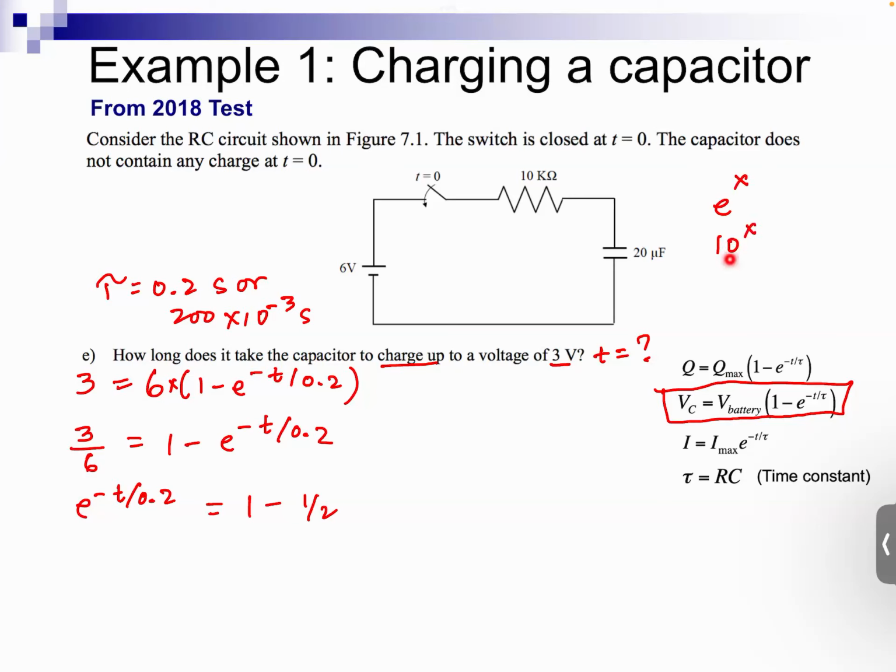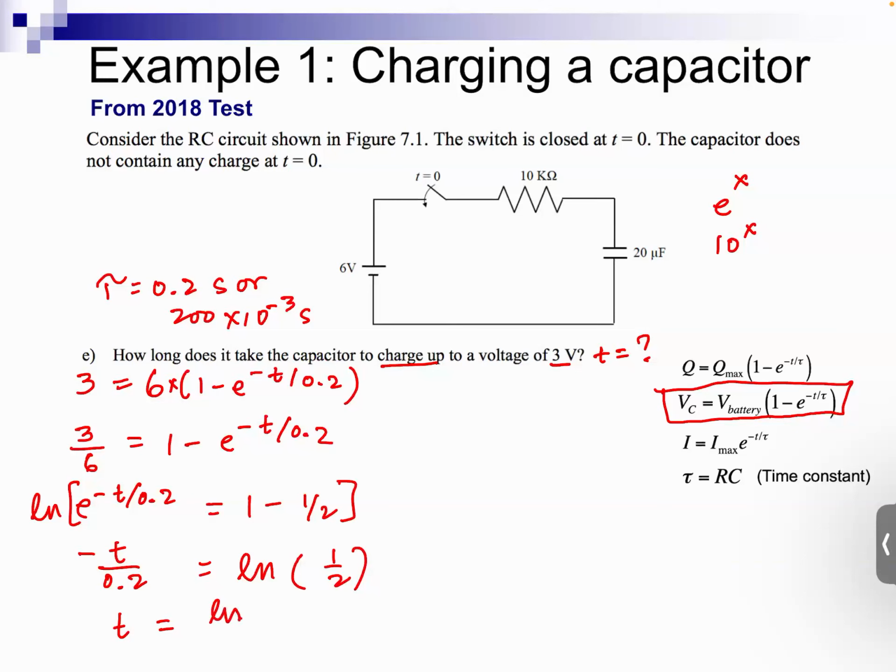And how do we get rid of bases? Yeah, logs. To get rid of a 10 base, you get the log. To get rid of e, you get the natural log or the ln. So if you take the ln of both sides, the e disappears. You have minus t over 0.2 equal to, you have to get the ln of the other side as well. I simplified 1 minus 1/2 to just 1/2. Then it's straightforward manipulation to isolate t.